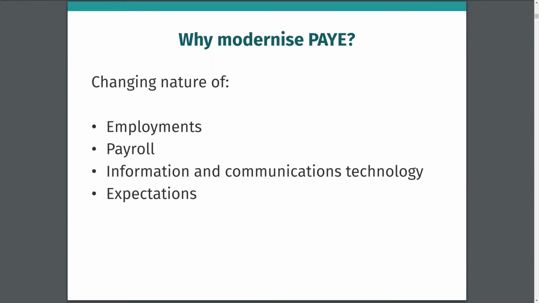I suppose just to give you a further understanding of why we're doing this and the drivers behind the change: the nature of employments has changed significantly since the 1960s when this tax system was first introduced. Now you have a significant amount of employees who are working multiple contracts of employment, in some cases with the one employer, or working several jobs with different employers all at the one time. And the revenue system wasn't really designed to capture that information effectively and to ensure that the employee is maximising the use of their credits and entitlements.